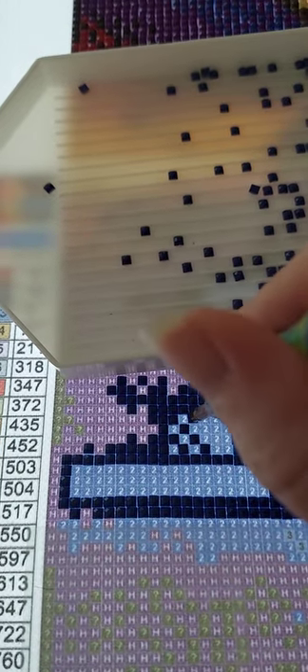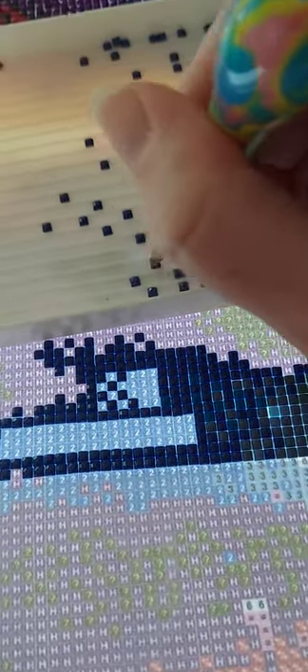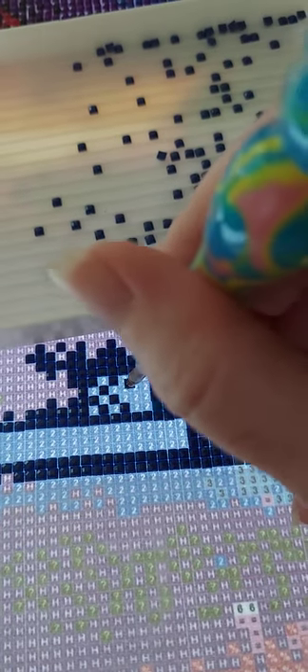I am working on getting a better setup, by the way, because it's hard to hold the phone and work at the same time. These are going on a bit more crooked than I would normally have them because I'm not looking straight at it, but you will see why that doesn't quite matter — especially with poured glue canvases like this one — when you're doing the checkerboard method. So again, you want to do every other square, making it look like a checkerboard, hence why it's called the checkerboard method. Now every other symbol needs to be filled.